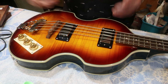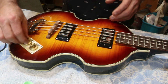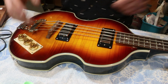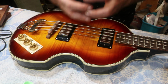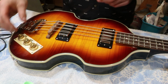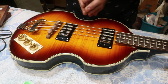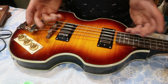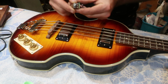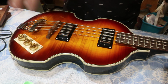But I just need to explain what's going on with the wiring. This thing's got phase issues. When both pots are all the way up, the amount of low end coming from each pickup phases against each other and cancels itself out. You turn down one pot ever so slightly, the amount of bass coming from one of them drops sufficiently to stop the phasing problems, and then you get more bass and more volume coming out of the output jack. We're going to put a stop to that. I'm actually going to install a pickup blend knob there. That's going to become a master volume, and then that'll be the master tone. So we'll get that sorted.